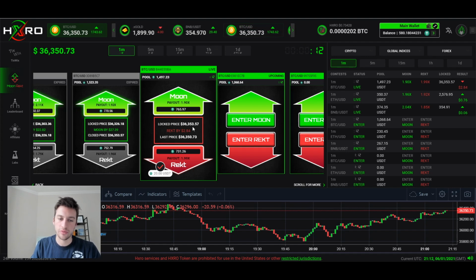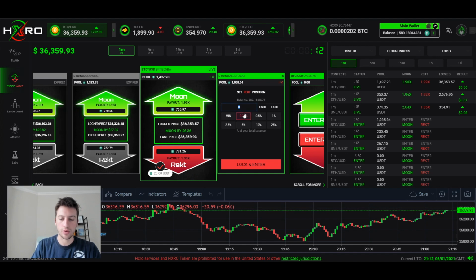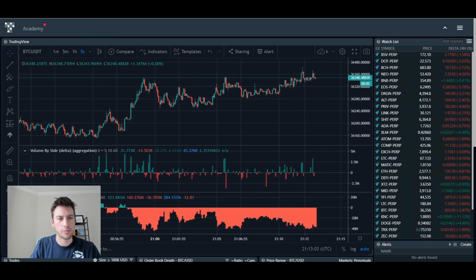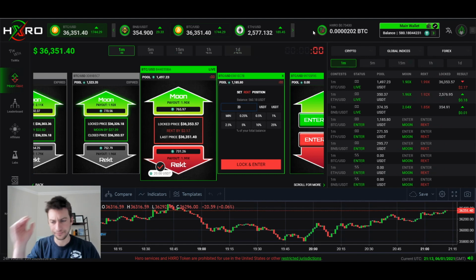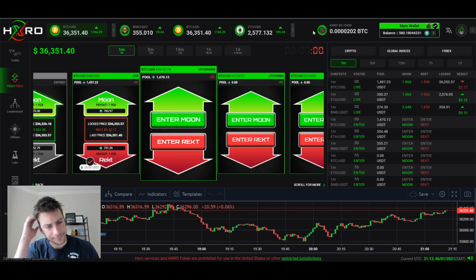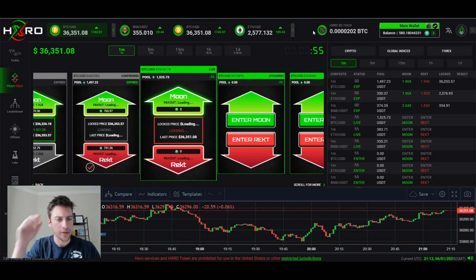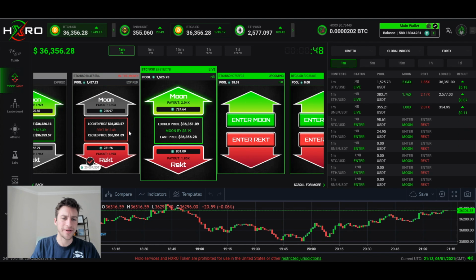So it looks like this is really wishy-washy. Price just kind of doesn't really know where it's going right now. But I am going to wager again that price does fall. I just think that this is a little bit more bearish to me. If that one even went in, let's see. Did we win or did we not win? I'm so confused. Oh, we won by $2.48. So we actually were in the money on that contract, and we did get paid out.